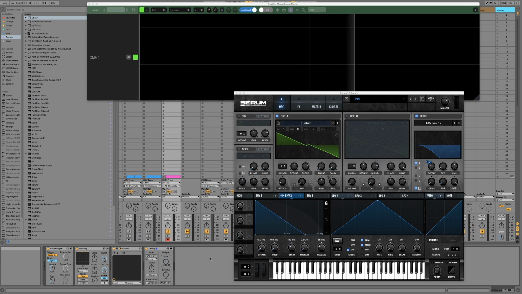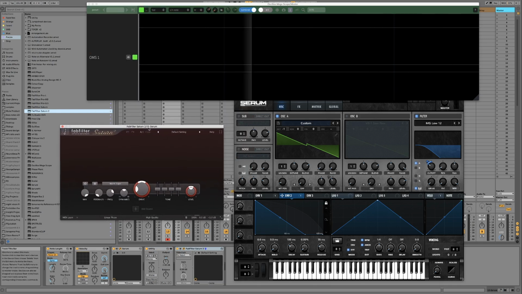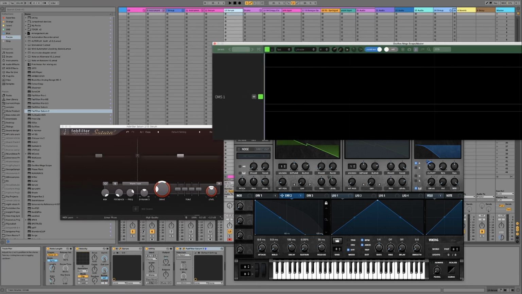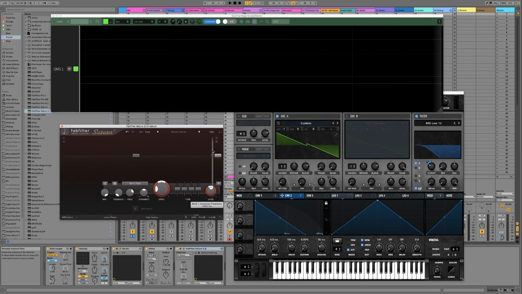Okay, so then what I'm going to do is get Saturn. And really, you can use any multiband plugin that you like. It doesn't really matter. We're just trying to shape the waveform, and a little bit of distortion can be really nice too. Okay, so I'm just going to leave this warm tape on because I've decided I kind of like it. Let's put in a crossover, and let's solo our kick and bass and have a look at what's actually going on with the waveform. So I'm just going to press play and bring the crossover frequency down.